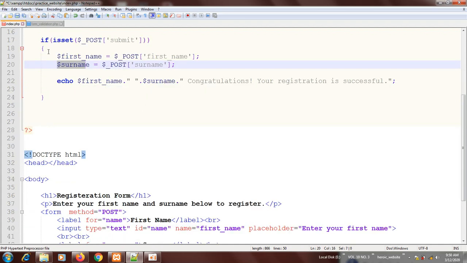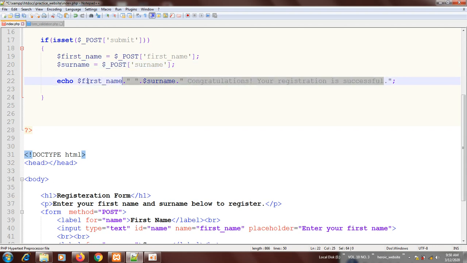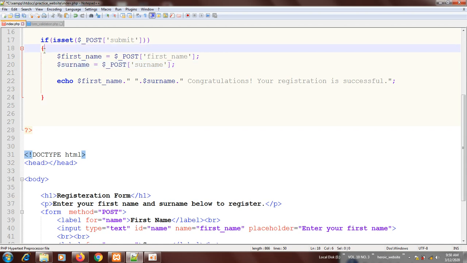We've done that before. Then echo this. It means that if the button is clicked, let it display this information, including this collected first name and surname. You got that, right? But if the button is not clicked, let it not do anything.